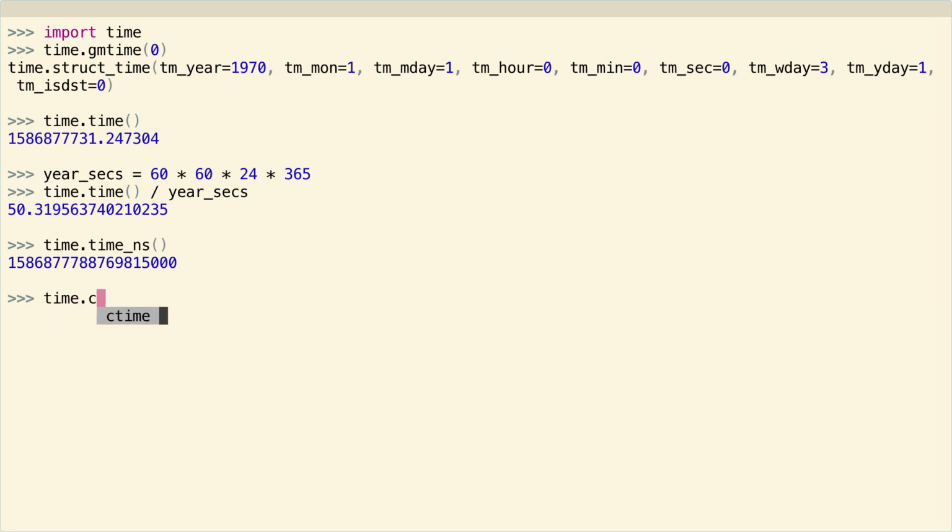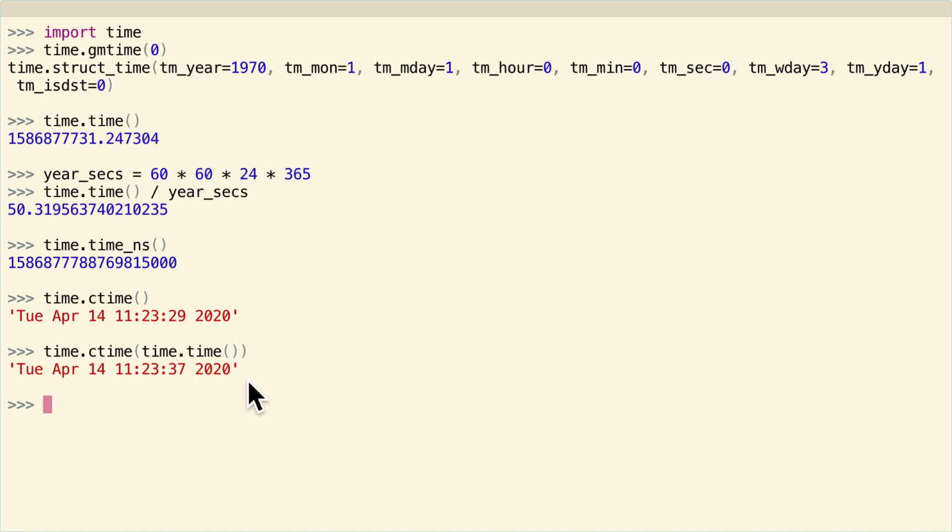And then you can also use time.ctime. And if you pass a parameter of seconds, it will give you that number of seconds since the epoch. But if you pass it no parameter at all, it will just use the result of the time.time function. So as you can see, if I say ctime and then I pass it time.time, it's essentially the exact same thing. And it is the exact same thing. It's just that I waited a few seconds between these calls.